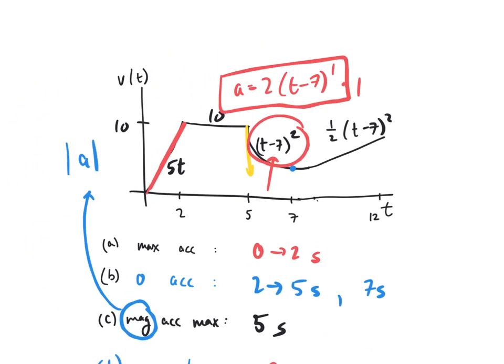So if I look at the first region of this graph from 0 to 2 seconds, we could see here what's happening to my velocity. Just tell me in your own words. From 0 to 2 seconds, my velocity is increasing. Very good. What's happening to my velocity from 2 to 5 seconds? Constant. Good. Could you tell me from 2 to 5 seconds how far this object has been displaced?